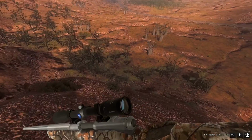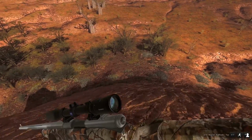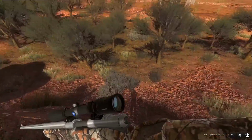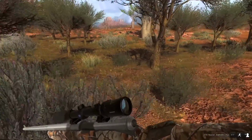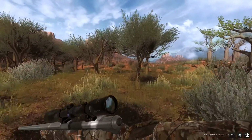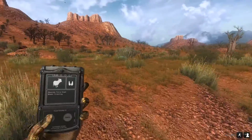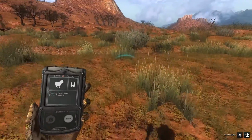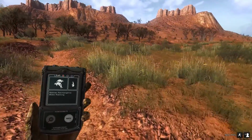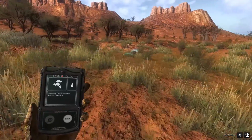Now, you're usually only here for either the rabbits or the kangaroos. I didn't really use it for feral hogs or the red foxes, but it was about time that they got an animal to this reserve that is actually roaming throughout the whole reserve and not divided by that train in the middle. If I gotta be honest with you guys, I think this is probably the reserve that I have hunted the least, because I didn't really do much rabbit hunting out here and kangaroos just never really been my thing. But this new goat might actually be quite appealing to me.